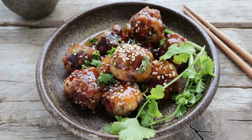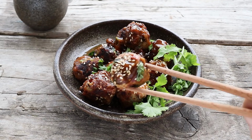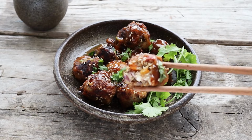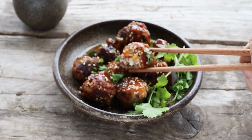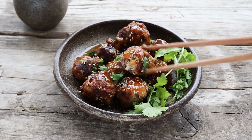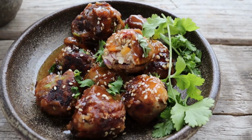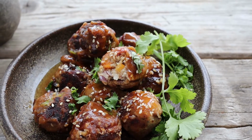I'll tell you, these Okara balls came out so nicely, because the first time I made Okara balls, I thought it was just gritty and horrible. And I think it's because we cut it with so many different vegetables and so many different textures, and then obviously that teriyaki sauce. So it's actually quite good for you, quite meaty, quite delicious. So I hope you all enjoy.